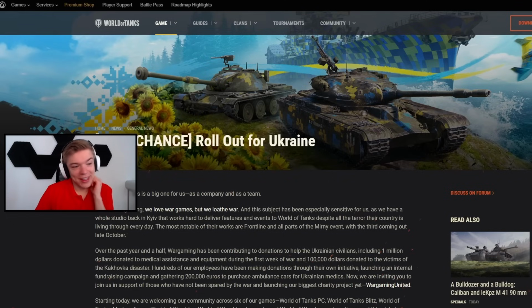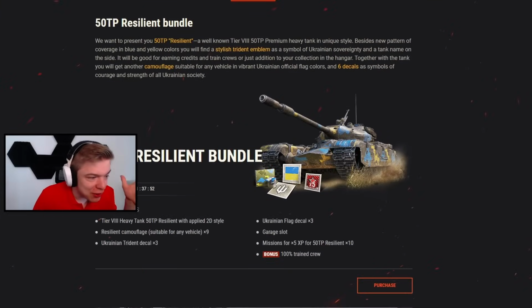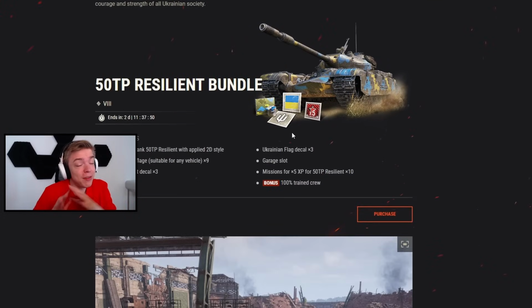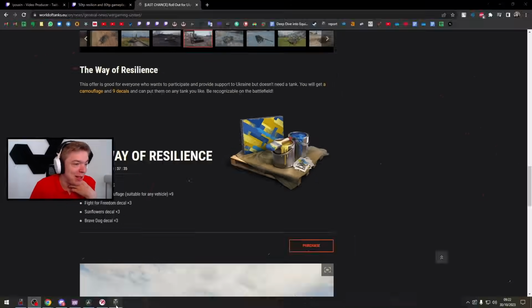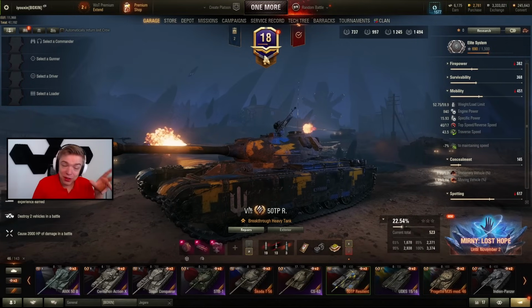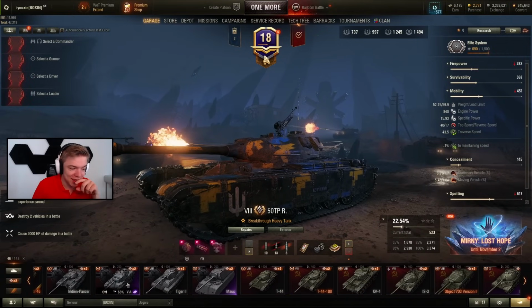Hello everyone! Today I would like to tell you about charity that Wargaming is doing for Ukraine. And it includes 50TP Resilient that we're gonna be playing later, and also a bundle of camos. Although this is my national colors and it is a special moment for me to have this finally in the game, the more I put those camos on my tanks, the more I like it.